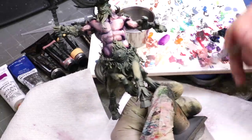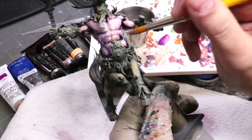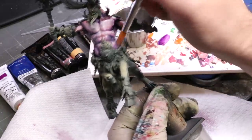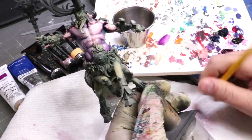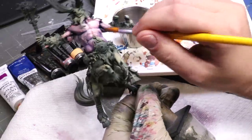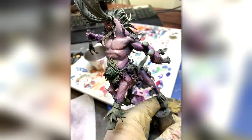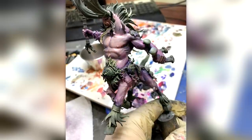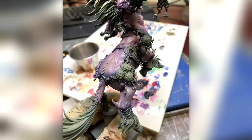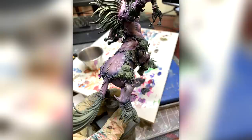I did not want him to look dead. But as you can see as I'm bringing this together — and it's so much fun to blend oil paints, let's just take a moment to acknowledge that using a big blending brush and bringing together all your oil paints into a smooth blend is one of the greatest things you can do in painting — but the final tone that I achieve here is not at all what I was going for. It just becomes this purple, dead nightmare. He looks like a corpse. This isn't what I wanted, and it's not going to work on this guy. The paint is still very wet because it's oil paint, going to take a good day to dry. And so I said, okay, this is a failure. I did this all wrong. Now let's start fixing it.